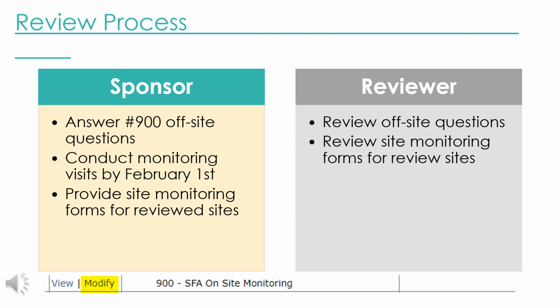During the review process, the sponsor will be responsible for answering the 900 series of offsite questions in CNP. You are responsible for conducting the monitoring visit by February 1st, as well as providing site monitoring forms for the reviewed sites. The reviewer will be reviewing the off-site questions in CNP, as well as reviewing the site monitoring forms for each site. Below, you see the screenshot of the 900 series questions in CNP titled SFA On-Site Monitoring.